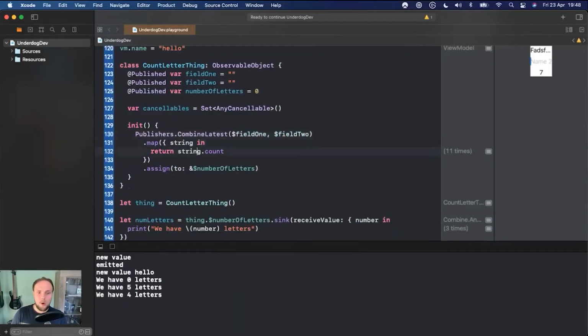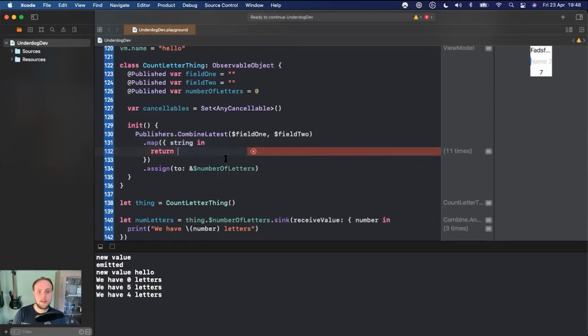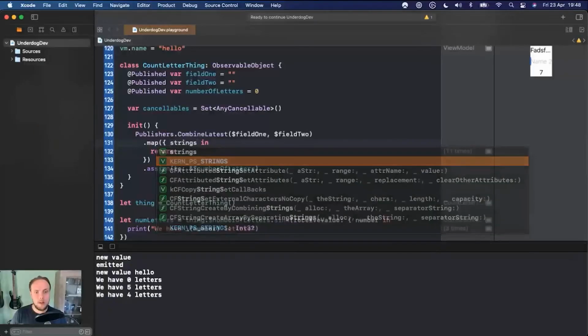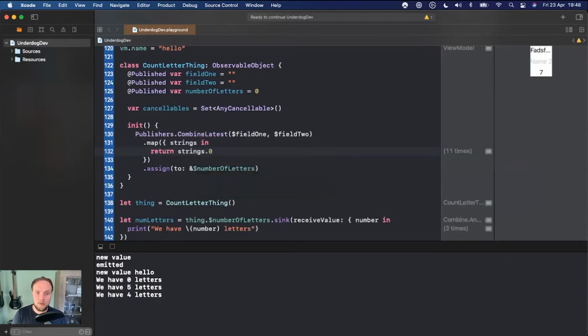Then I can map over that publisher, and instead of one value, I receive a tuple. Right? And a tuple, of course, has no member count. So what I can do here is I can say return strings.0.count plus strings.1.count. 0 would be the first element in my tuple, 1 would be the second element in my tuple.